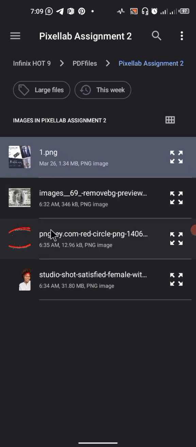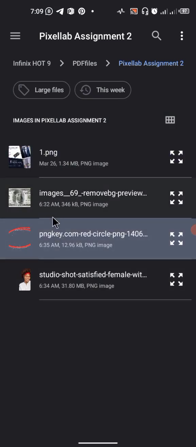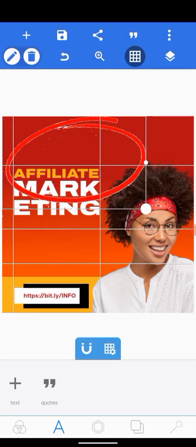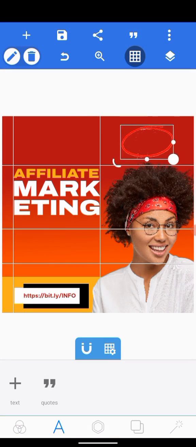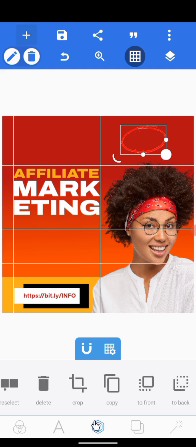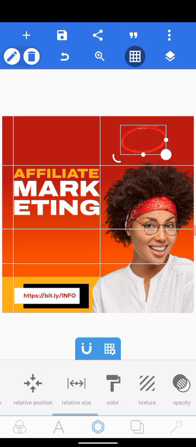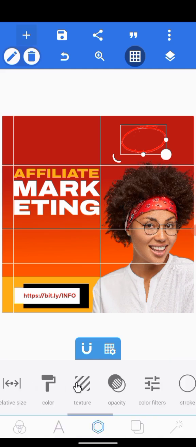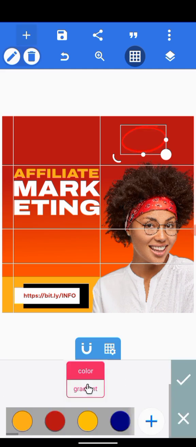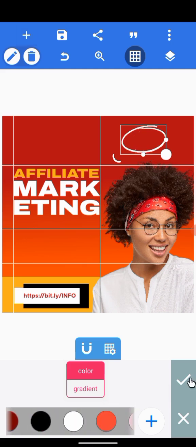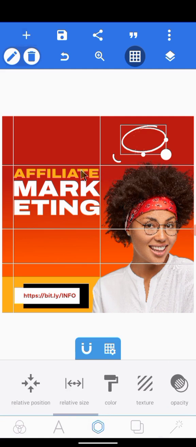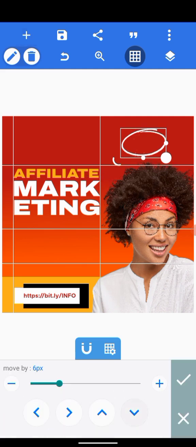So I'll click on my icon, click from gallery. So I want to import this, click this. Okay, so good, click this, good. Then reduce this a little. So I want to place it here. Leave it like this. Then come to this icon here to change the color of the element. Click this, then scroll, then click on color. So you click on color, click on enable, then you scroll down. I'll make it white. Change the color to white. Click on this, good, to activate it. So great. Bring this down a little bit.